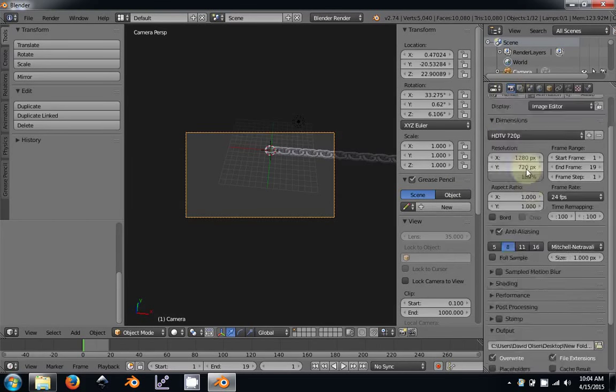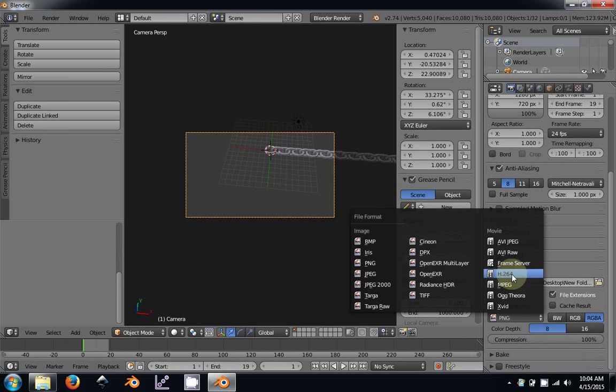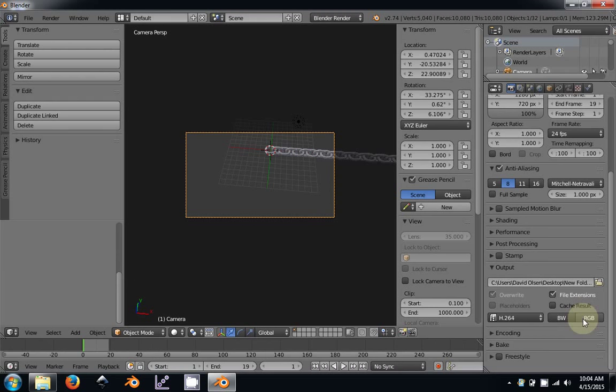On the render tab, I'm going to scroll down and select here under the output section where it says PNG. That's what we did first, but now I'm going to go to this option, H.264. I do not know what that means, but it is the option that is required. Make sure RGB is selected, so you keep the color data if you had any color data.